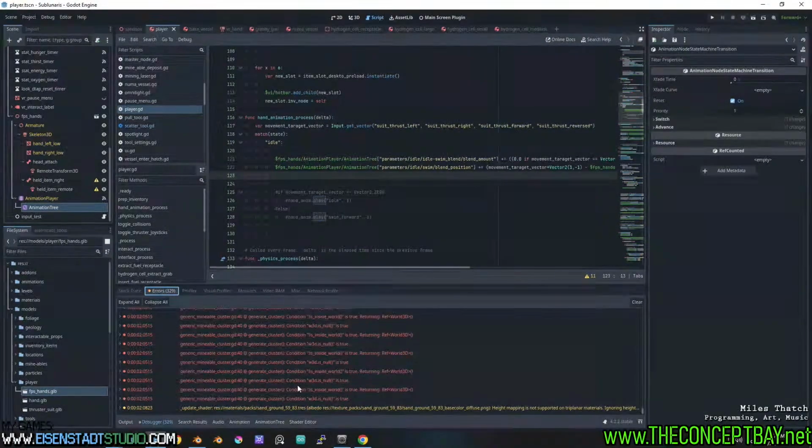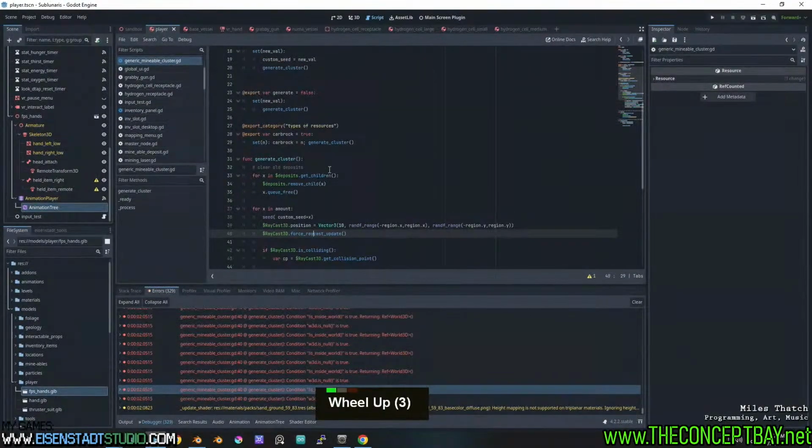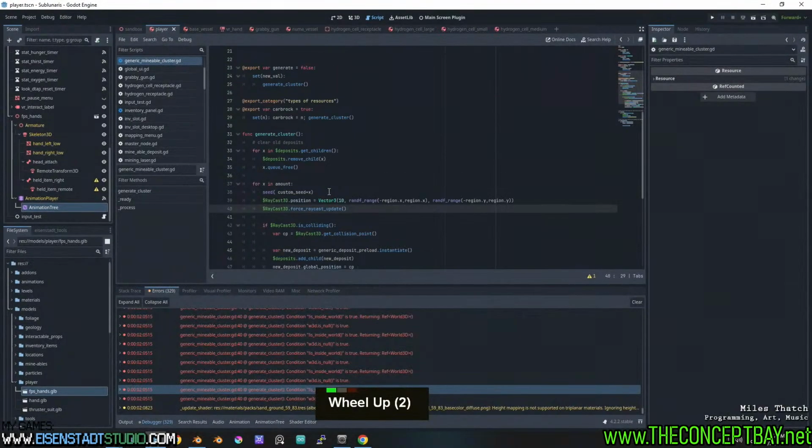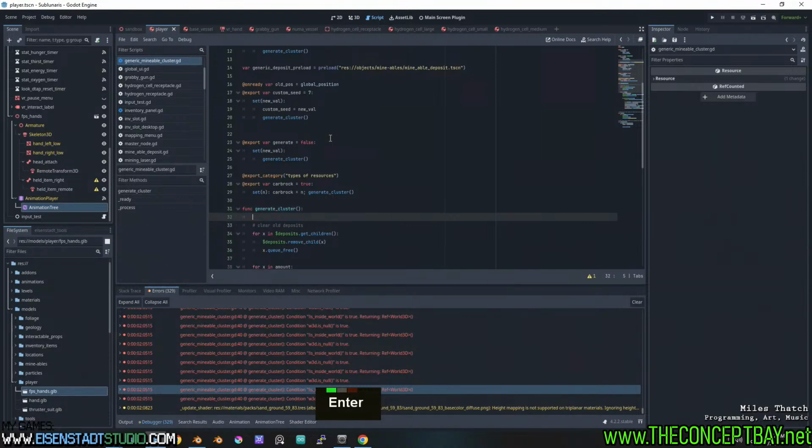Also, what is this? Generate cluster. Okay, we've seen this error a whole bunch of times, but this is only meant for what? This shouldn't be running when it's in the game, is it? Maybe.